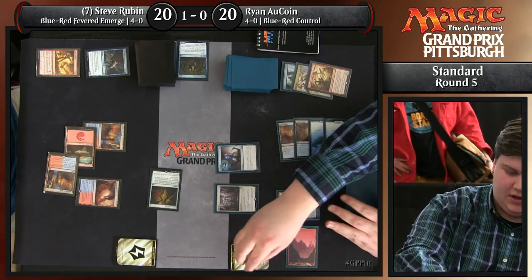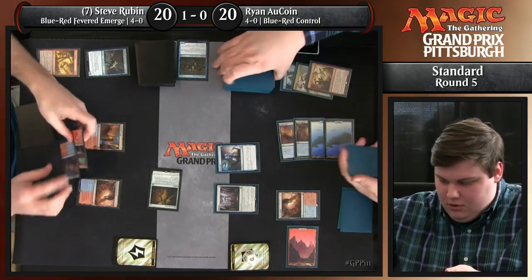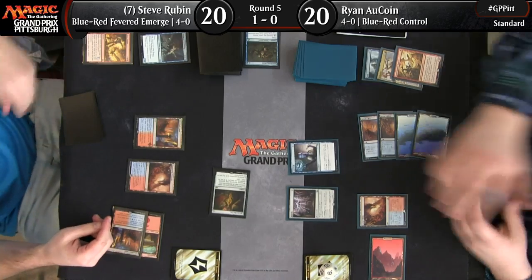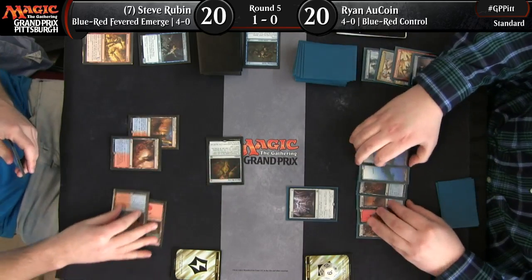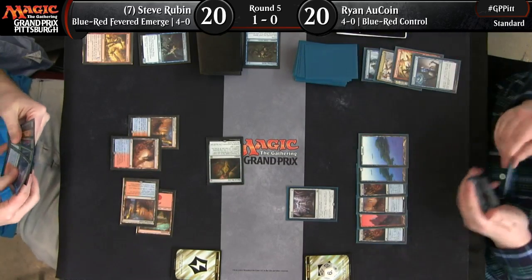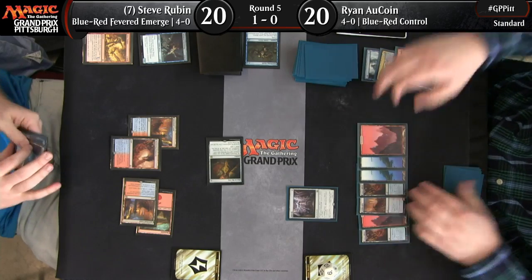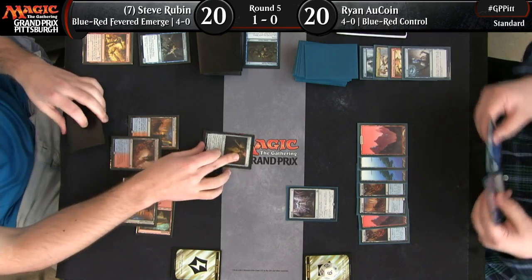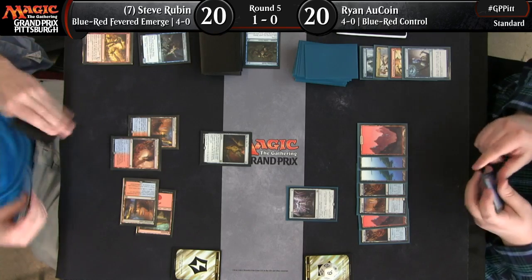And instead, he gets to Glimmer of Genius at the end of the turn and just kind of craft his way towards some sort of long game plan. Draws 2 cards. Doesn't like the first 2 he looked at. Pushes them to the bottom. Untaps 6 lands to 4. Maybe going to play a 7th here. And he has Gearhulk in hand, so things looking really good here for Ryan O'Coin with that Brutal Expulsion and Glimmer of Genius in the yard alongside a Torrential Gearhulk in hand with the mana to cast it.